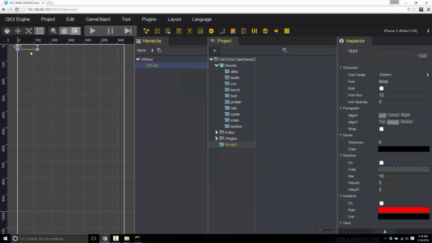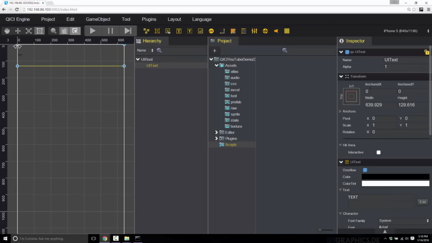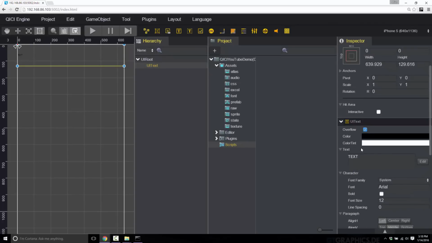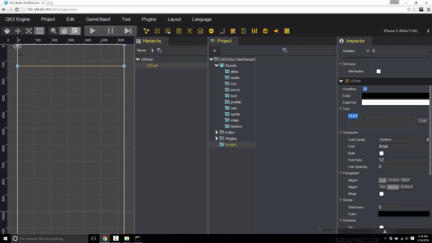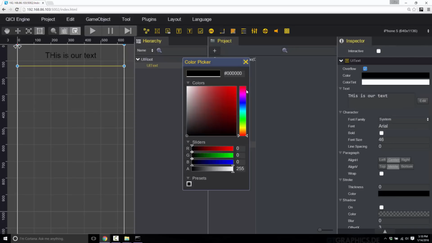For example, text. So we added a text control. We'll make it really big, and there you can see is our text. And text is composed of a transform, a UI text component, and then in the UI text component, you can do a number of settings. For example, here is our text, set our text accordingly, like so. We can change the font. Actually, I'll just go back to system though. You can change the font to a different font. I will font size up to 46. Align middle. We'll make the color red.